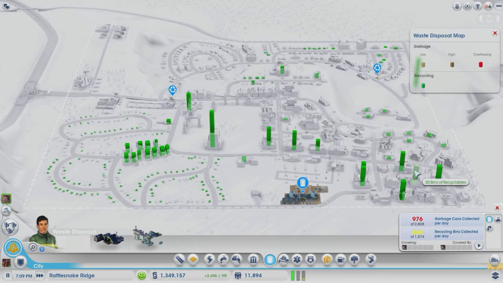I get a lot of recycling in my city, which is really good. But it's very strange. I'm still looking at the garbage overlay. The garbage trucks are not going anywhere, but the overlay does not show any building with garbage at it. It's only recyclables. But the number says 976 out of 2,808.